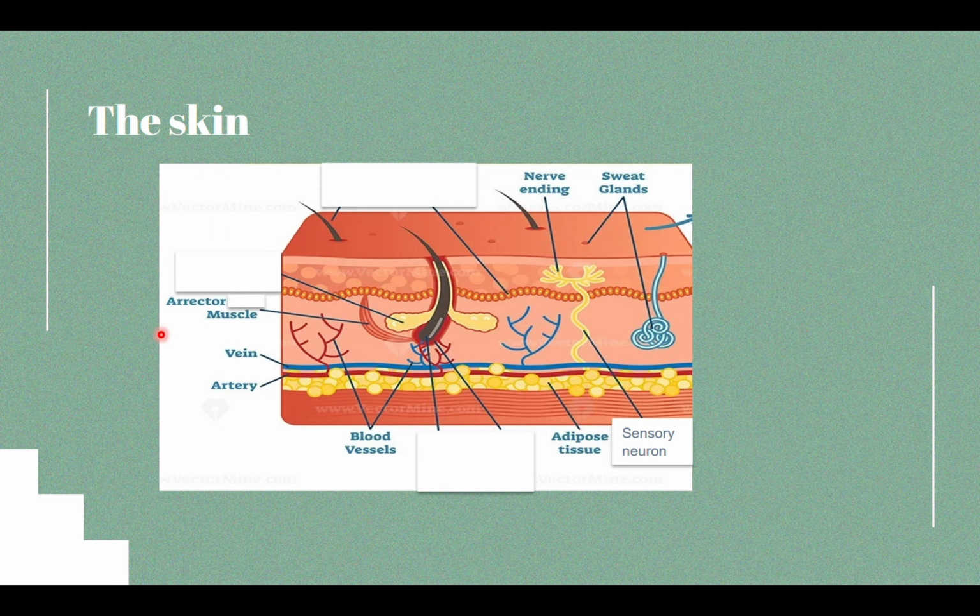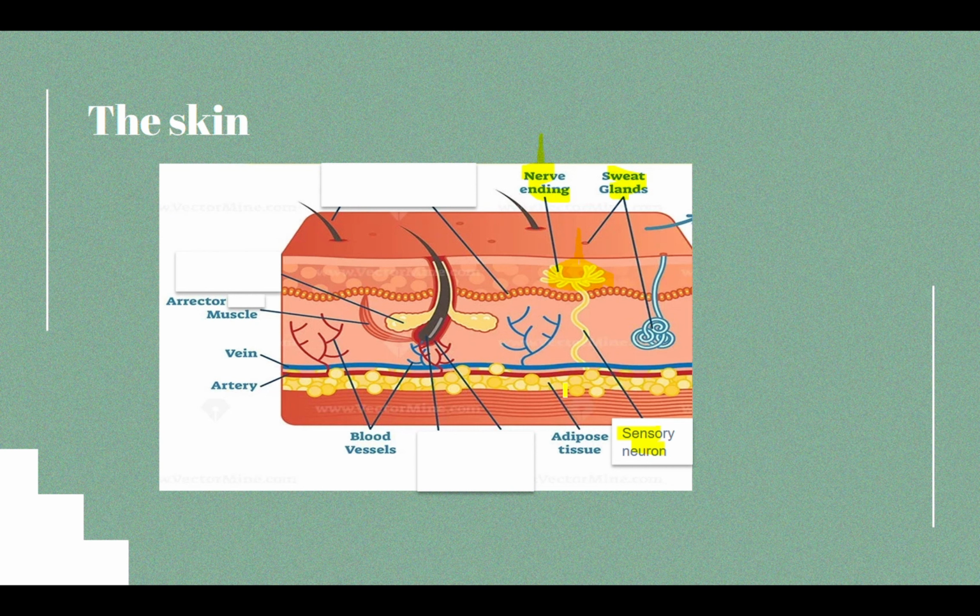Now, talking about the skin, here I did the exact same thing. I covered the ones that you don't need to know. I forgot to do that with the eye picture as I didn't have a lot of time for that. But here are the parts that you need to know about the skin that are associated with our lesson. We need to know the nerve endings, which are the receptors. Here they are, the yellow ones at the top of your skin. Here we have the sweat gland, the blue thing that looks like a knot. Here we have the sensory neuron that is connected with the receptors at the top of your skin.